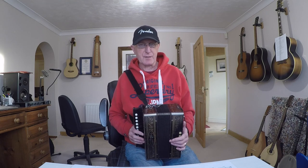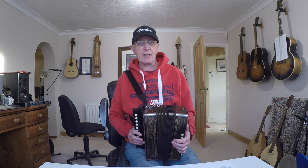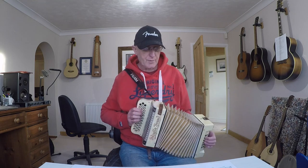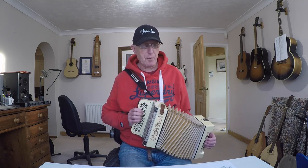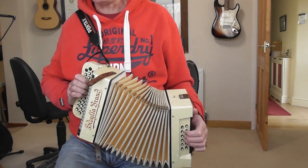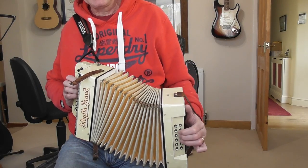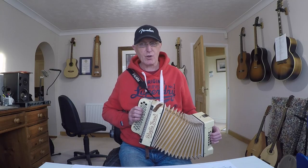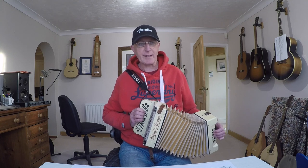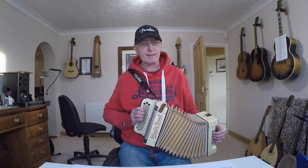This morning I didn't have this box, so I thought, how can I do this in C? And so I thought, I know, I'll use my GCF box, and I'll show you what I came up with on that one. So this is a GCF box, three row box. I'm using the middle row C to play this. I'm pretending it's just got C bass, C chord, and G bass and G chord. I'm ignoring all the other basses, just like it was a sort of a spoon bass type of one row in C. So let's see what we come up with.